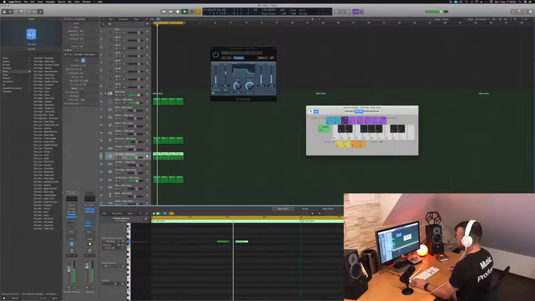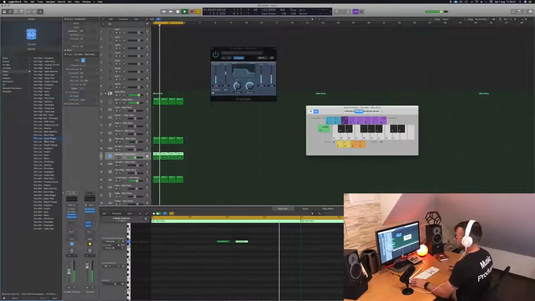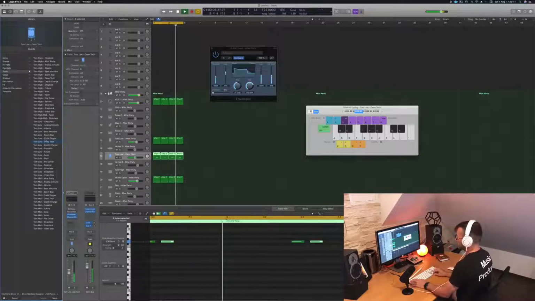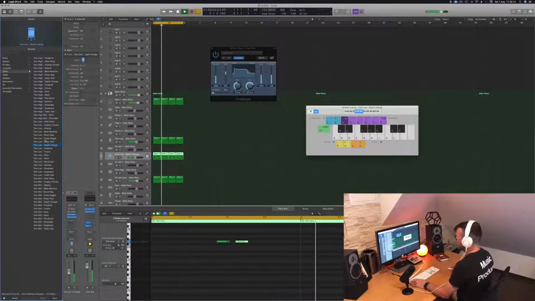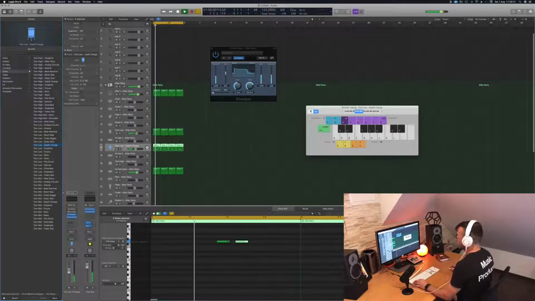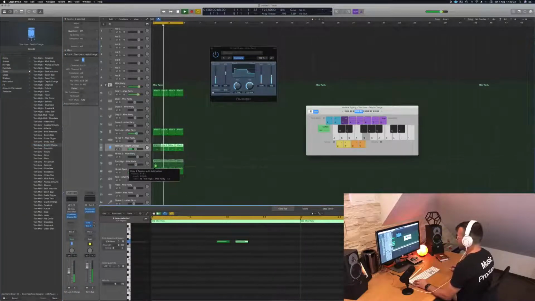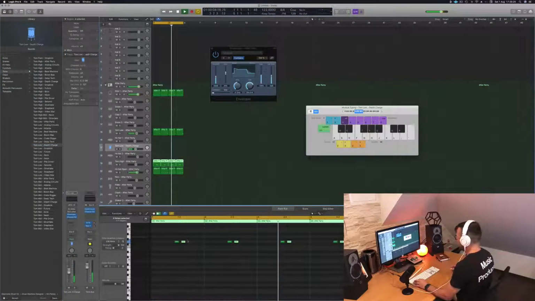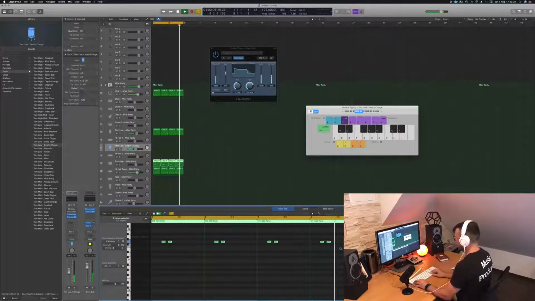I like the groove here, but I'm not sure about this. I like this better. Because we're in techno, we need some nice low vibey percussions. I'm going to take the same pattern and move it around.